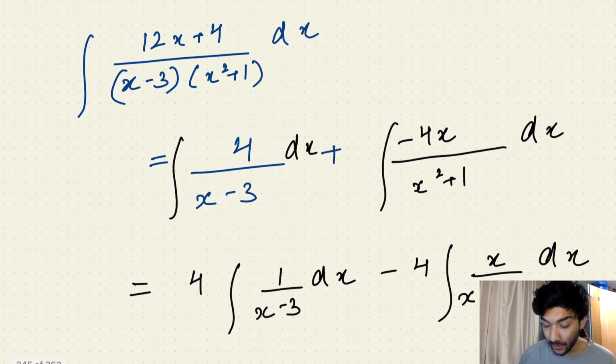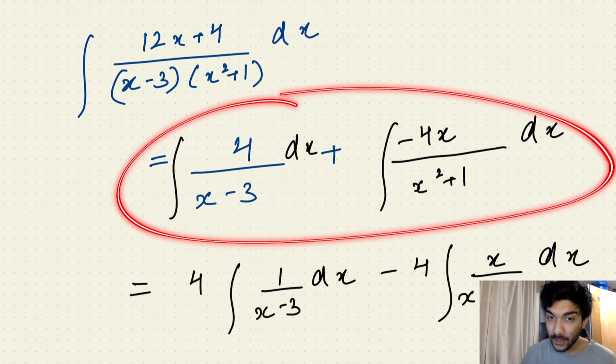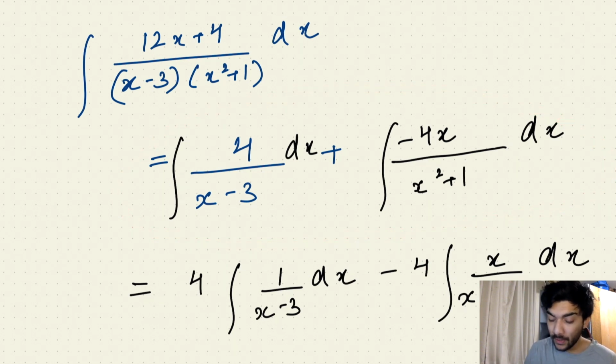So that's it for this video. Again, the main takeaway from this video is that whenever you have factored out terms in your denominator, you know that you have to use partial fractions in order to simplify your integral expression into a much simpler form by breaking down that expression into multiple individual components, for which you already know the integral of those multiple individual components, right?